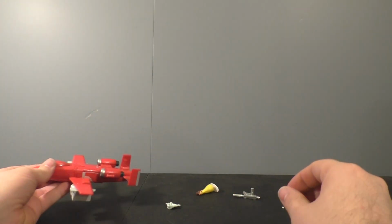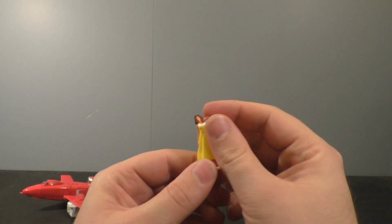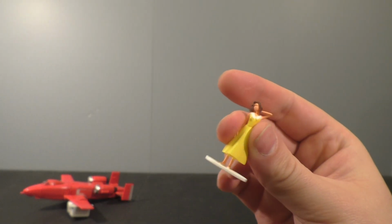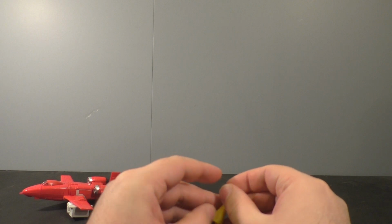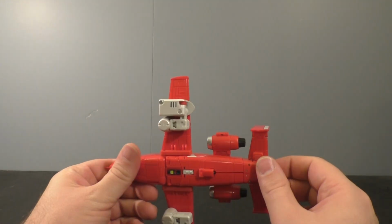All right. These other accessories really come more into play in robot mode, but he does come with the little girl that fell in love with him from that one episode where he took on the entire Decepticon army, because I guess his toy was new. Alright, so here he is.